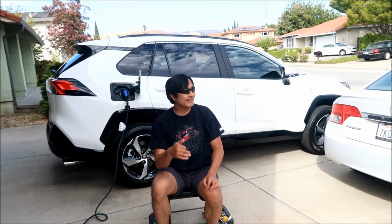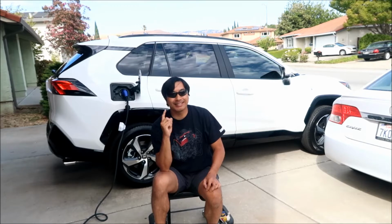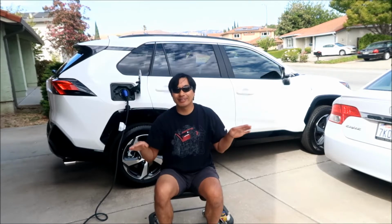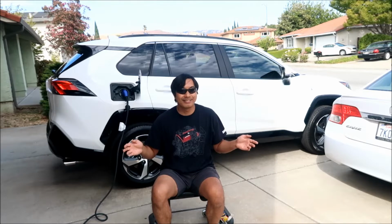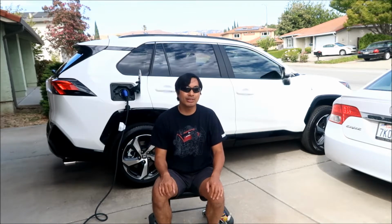So they're going to give you the $9,500, but you've got 60 days to find a vehicle. One of the problems with buying a vehicle right now is this computer chip shortage. It's a pandemic right now, and the factories aren't operating at full power. The RAV4 Prime came out last year, and it was super popular. It's literally the number one compact SUV in America right now. There's nothing that could touch it. So they told me I had 60 days to find a vehicle.